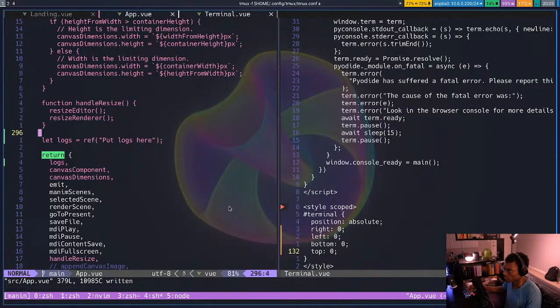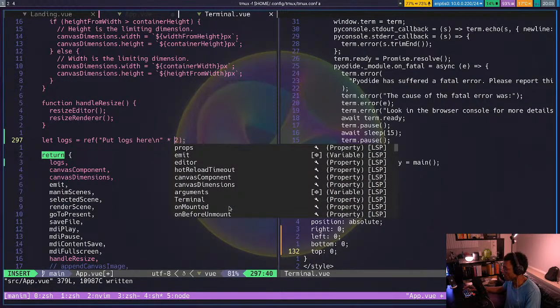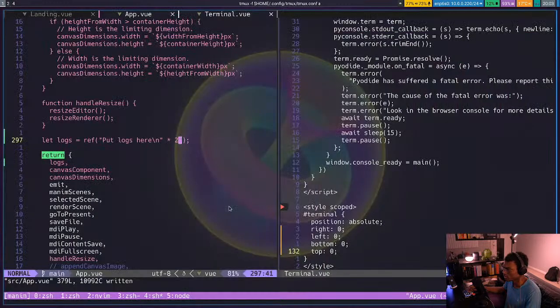And now I put a new line. New line. And I don't know if this is how you concatenate strings. Guess not.